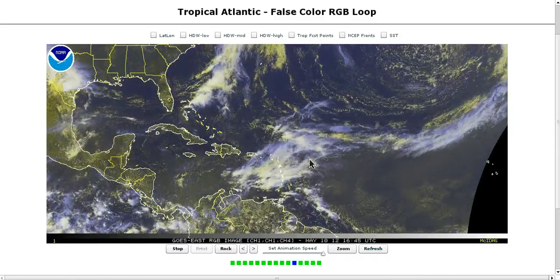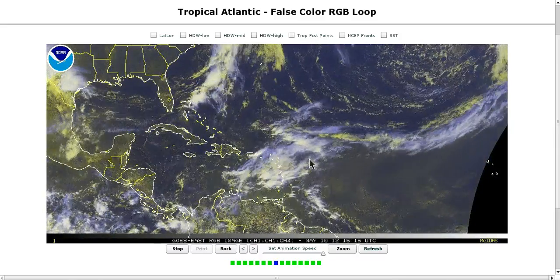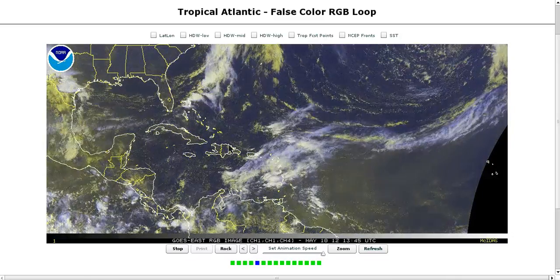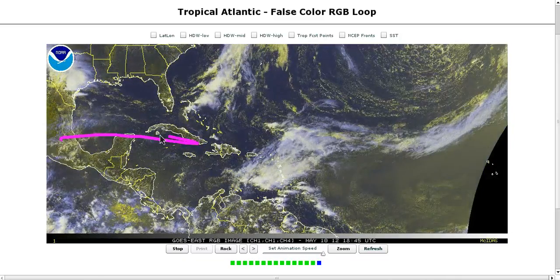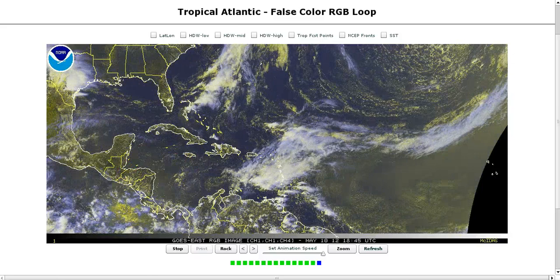But that may change during the next couple of weeks. It's now that time of year to start watching for the first chance for some kind of tropical development to occur in the Western Atlantic as these areas start to get more favorable and the jet stream starts to lift northward, allowing the monsoonal circulation to get going down in the Eastern Pacific.